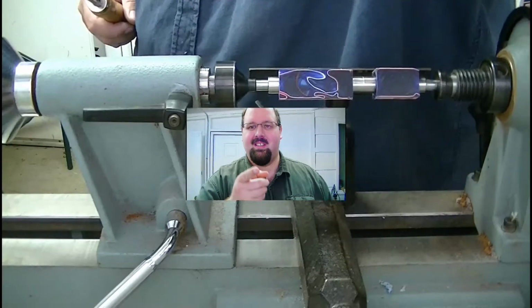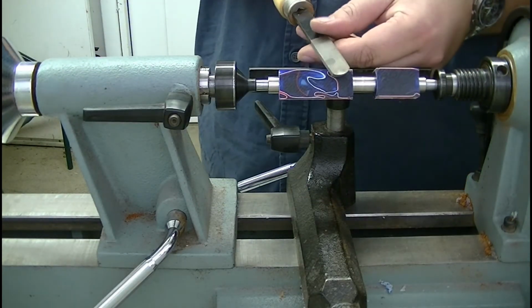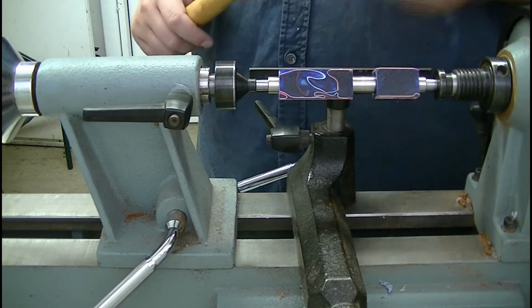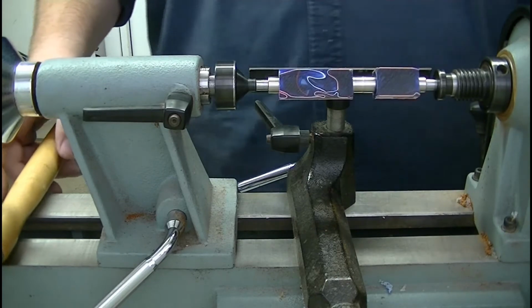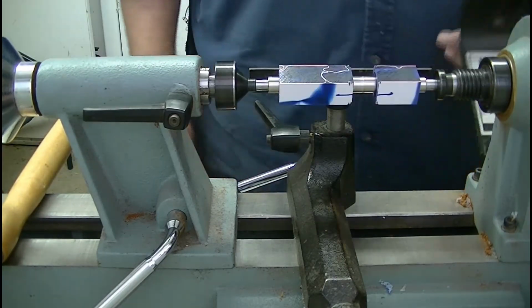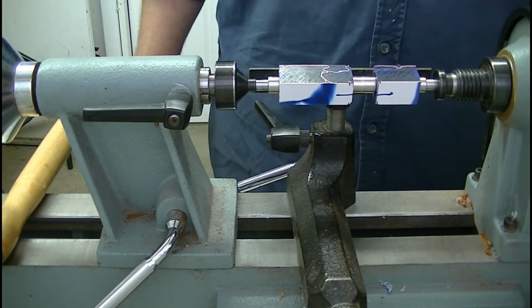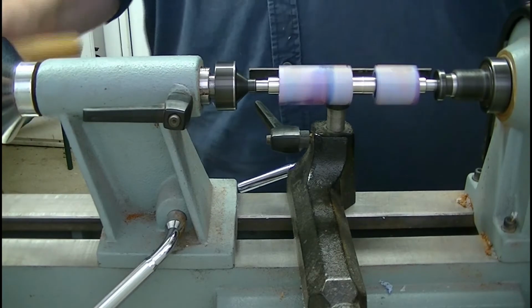Without further ado, here we go. Just had to put a sharpened edge on my scraper here. So we're just gonna use a round scraper for getting it started, after we turn the speed back up. There we go, much better.